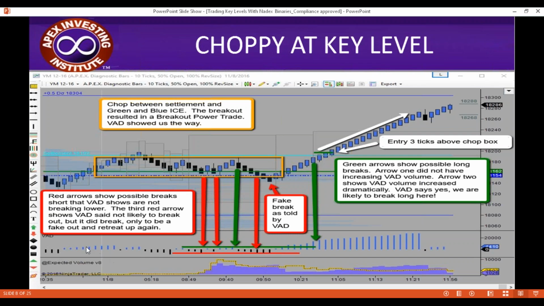And can everybody see how powerful it is to be able to identify these levels, for one, identify the chop area, but also to really identify the accumulated volume, right? It's extremely powerful, okay? Now that we see that setup, okay, what are we going to do with it? All right, well, a couple of things that are very important here when you're thinking about trading binaries with this.